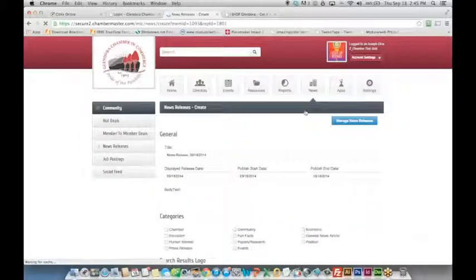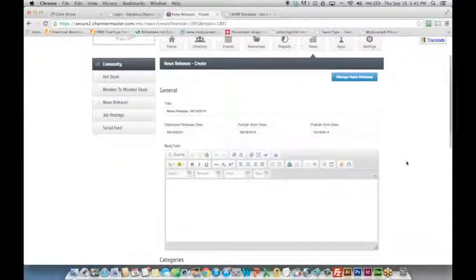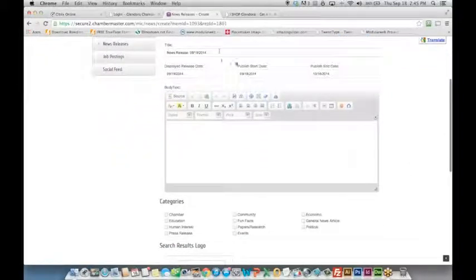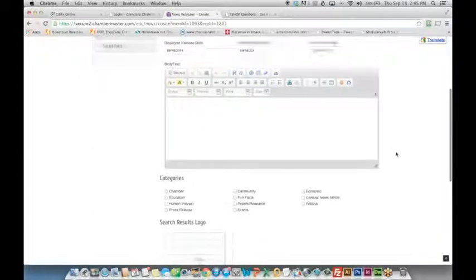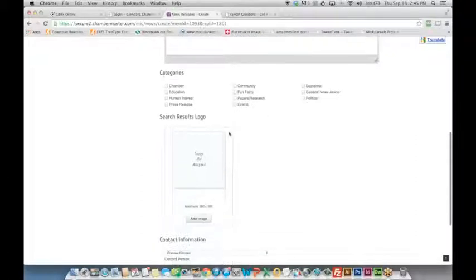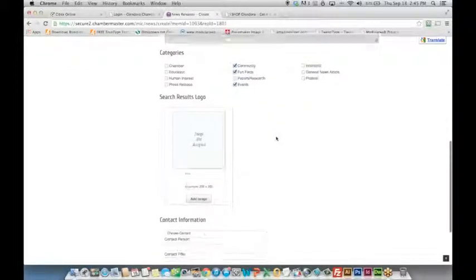If you wanted to add one, just like hot deals and member to member, it's very simple. Put in your title, display and release dates, publish start date, end date, and what you want to write about here. You can put images in and everything. Click on the categories, if it's a community, fun facts, an event or something.